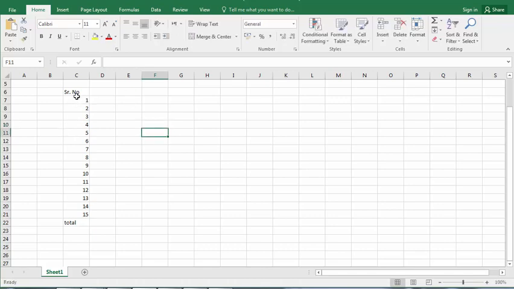If I want to align my data, I have to click over here, and the alignment area is over here. Basically it is aligned to the left. If I want to align to the center, then I click this, and if I want to align to the right, this can be done from here. Mostly in tables the data is aligned in the center.